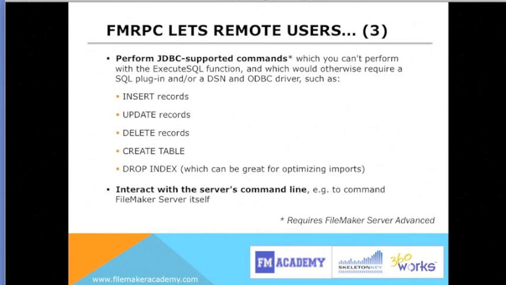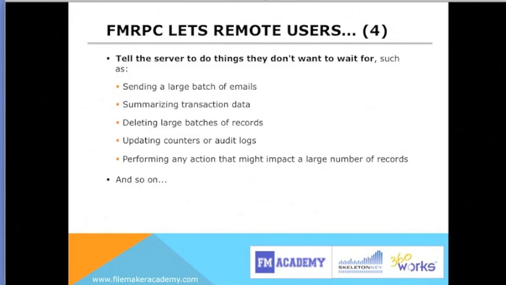You can use it to perform JDBC supported commands if you've got FileMaker Server Advanced, which means now you can do insert, update, delete, create table, drop index, all without a plugin, all without a DSN, all without a driver, all on Go, all on Pro. No new language or special kinds of things you need to learn, no special plugins to buy, license, or install. You just start using the JDBC commands that are built into FileMaker Server Advanced.